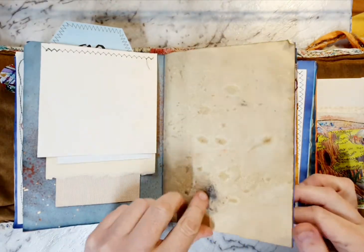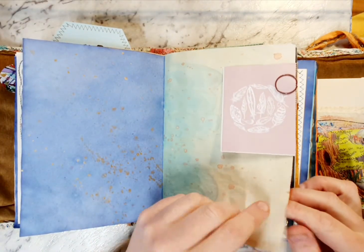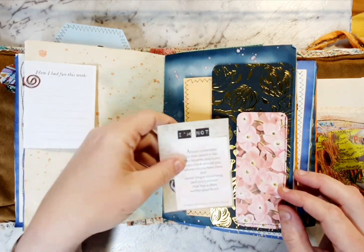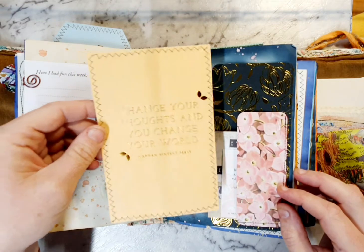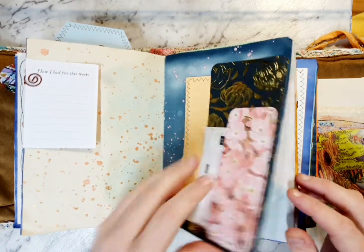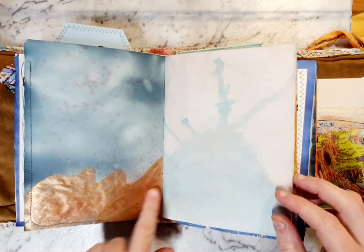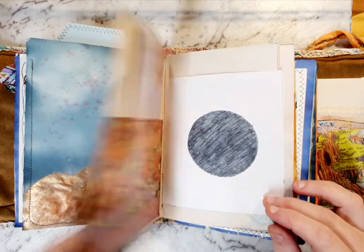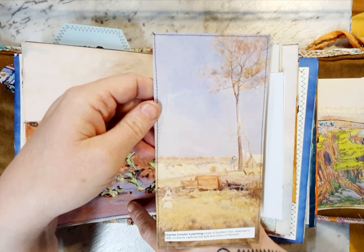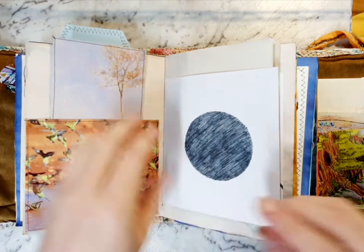Another scrappy notepad, coffee dyed. Little cluster. Another one of those inspirational prompts bits. A two-tiered pocket here with some bits. Change your thoughts and you change the world. Very true. And this is my go at taking a very artistic way of doing some mountain ranges. I'm not a painter. We've got an image there which just reminded me of the bush, and that's backed onto end paper.